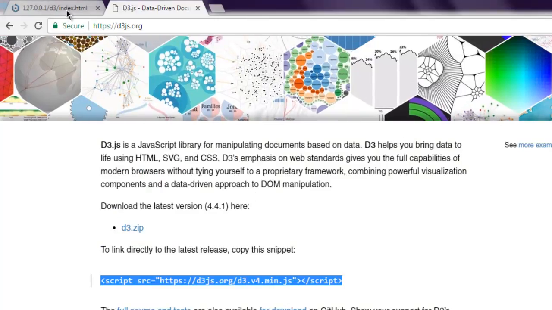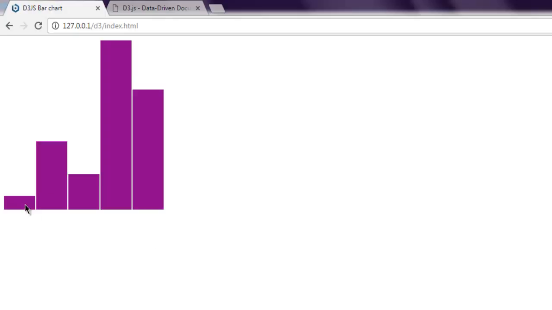You can now open your D3 index HTML page and just refresh it from your location, and here you see the dark magenta bar chart. You can add a few modifications, make it hover selectable, and also put some values here so each bar is visible, and name your X and Y axis here. Make sure that when you choose hover selection, it shows some change in colors. So this is a simple way to draw a bar chart with the help of D3JS.